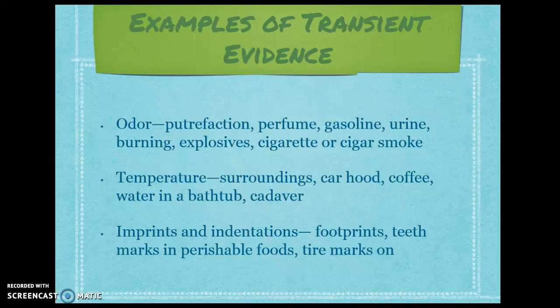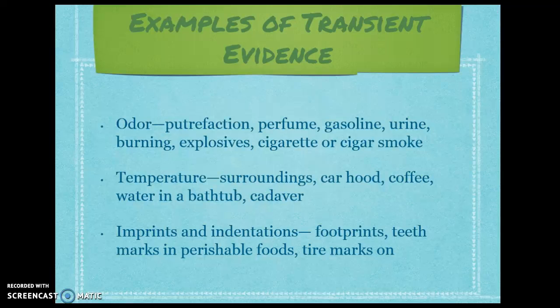Temperature-wise, you can tell a lot. For instance, the car hood. If a person says that they didn't drive their car, but the hood is hot, it means that they obviously were driving their car. The hood of their car wouldn't get abnormally warm if it was just sitting in a parked spot. Smell-wise, you can tell a lot if a person was there based on their perfume or cigarettes, smoke. If there's something burning, if it smells like gas, if it smells like urine or fresh urine at that.